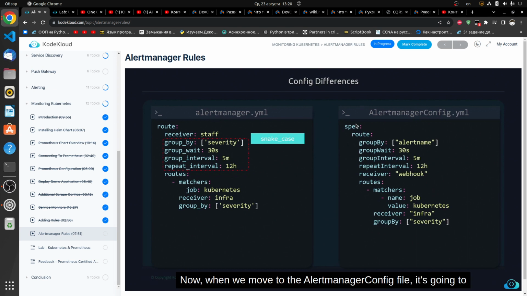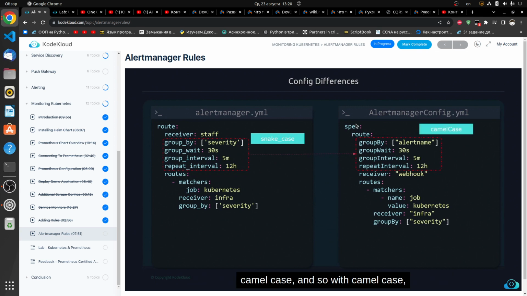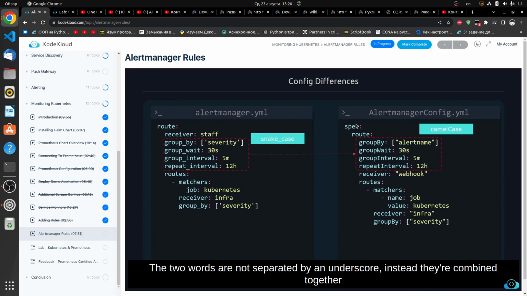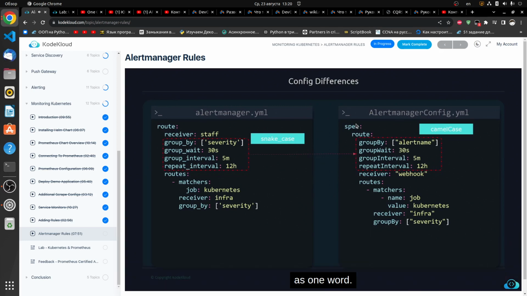Now, when we move to the AlertmanagerConfig file, it's going to be a little bit different. Instead of using snake case, we're going to make use of camel case. And so with camel case, the two words are not separated by an underscore. Instead, they're combined together as one word, but you capitalize the first letter of the second word. So group wait is group and then capital W wait. And the same thing goes for all the other properties.